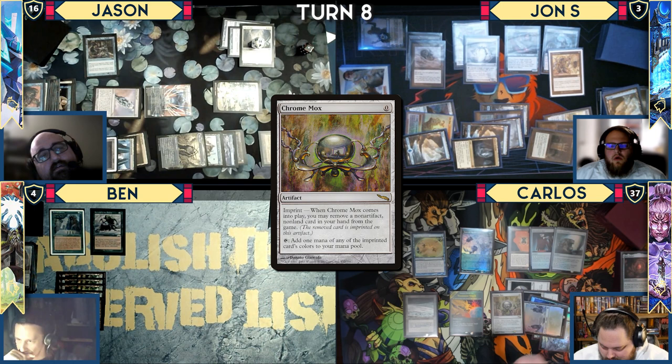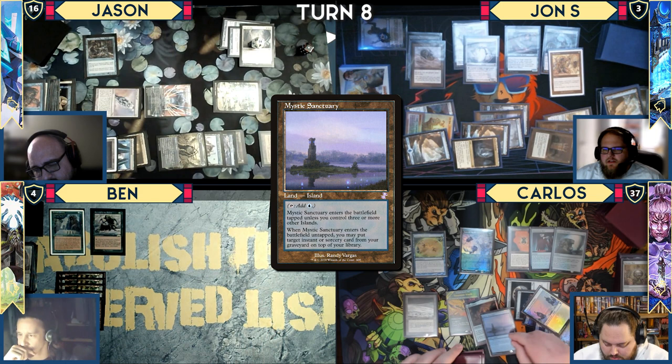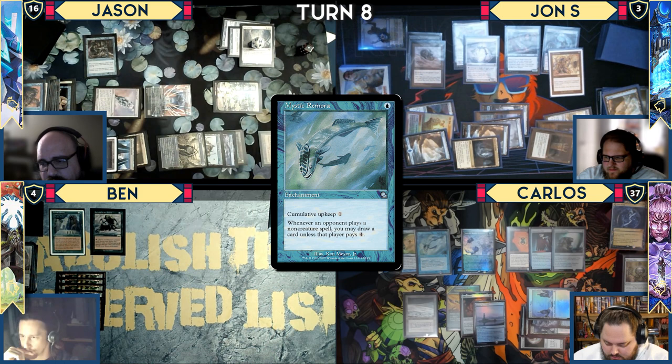So I have one blue floating. I'm going to play my Mystic Sanctuary. Get Time Warp back on top. Play a Mystic Remora. Would you like to pay one? No. Any responses to Mystic Remora? Yes, actually. I'm going to one.